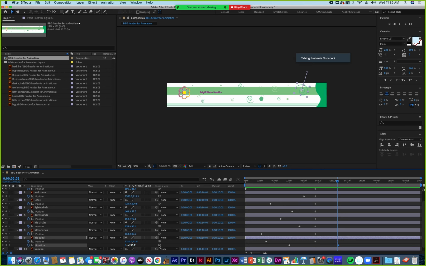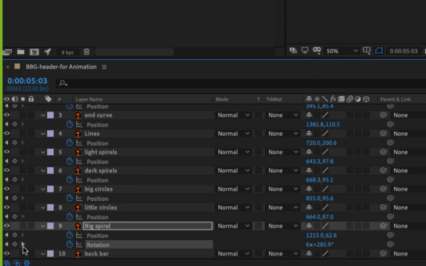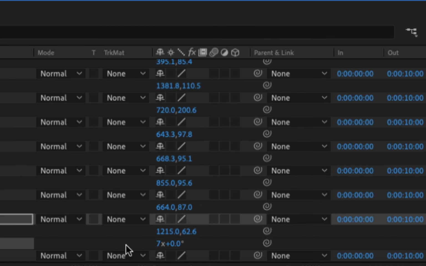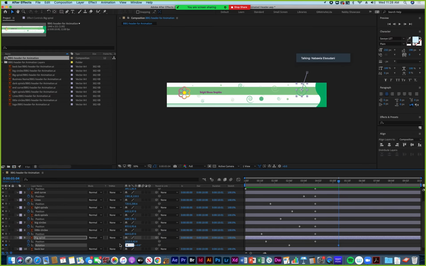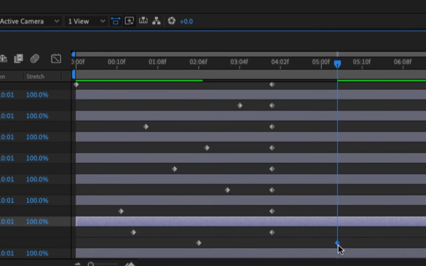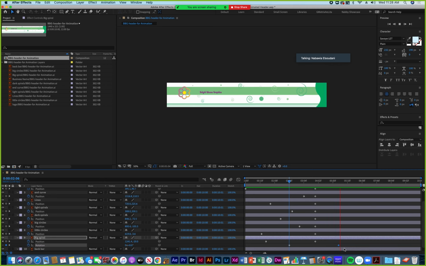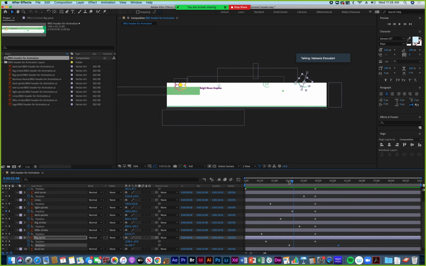So I could go to the end keyframe and adjust it. I can click the arrow to go to the end keyframe on rotation, and instead of 7 times, maybe I want it to just rotate 4 times. So I change the 7 to 4 and press return, and I've just changed that end keyframe. So now in the duration of time from the first keyframe to the next keyframe on rotation, it should rotate slower because it doesn't have to do as many rotations. That's more like it.